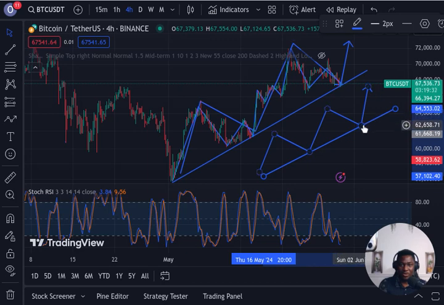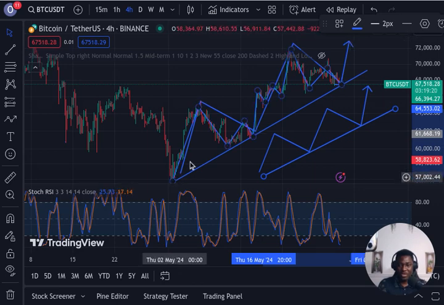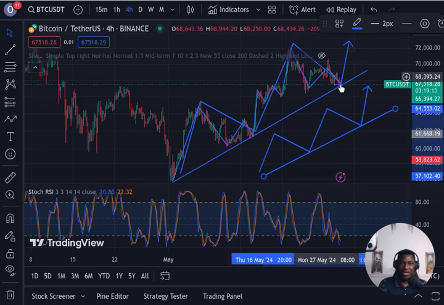If this pattern is going to continue playing out, what we're expecting is that this is where we are, right? We're here now. So at this particular point in time, we're expecting the price to shoot back up, which is what this arrow is indicating. We started from here, it went up here, came back here, went up here, and now we are here. So it's expected to bounce back after hitting this line, then move up to a new all-time high. This is for Bitcoin.